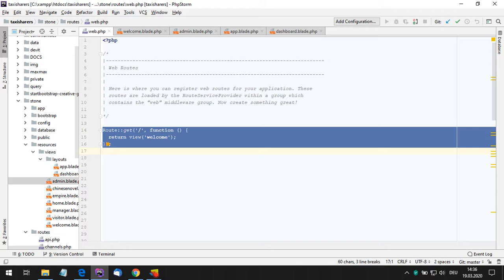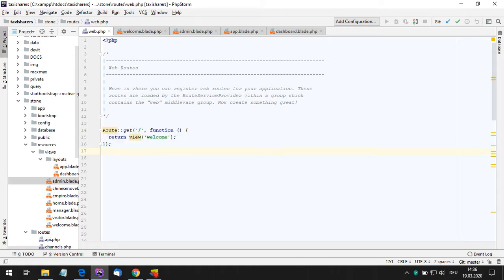This is the freshly installed Laravel route, which shows the welcome screen. I'm copying it, and for the application we want to create, let's give it another name. The template for three different servers, let's call it Empire. The route is already occupied, so we have to say Empire. Each time we have Empire in the URL, the Empire template will be called.